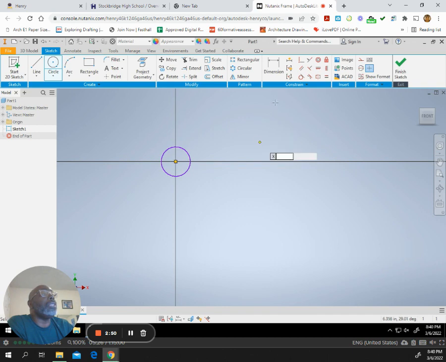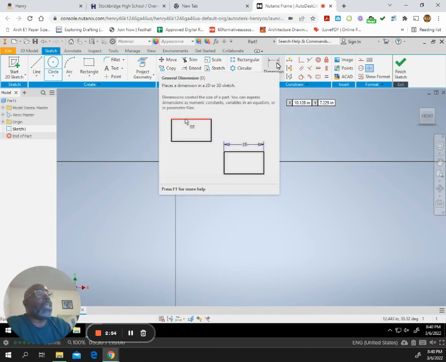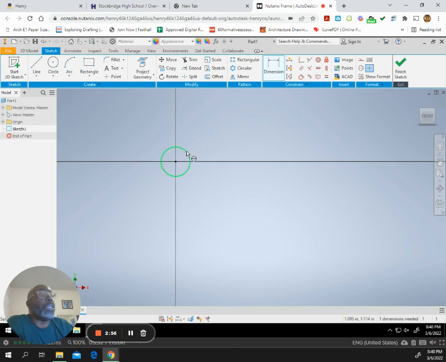All right, so there's two different ways of doing the circle. You can size it as you go along, or you can just randomly make it and then make it the size you want it to be, which in this case would be 5.38. And that's going to make it the size that we want it.